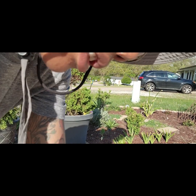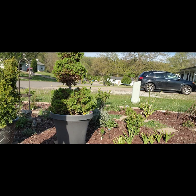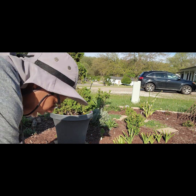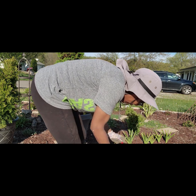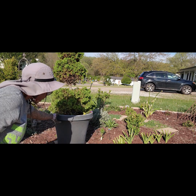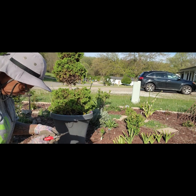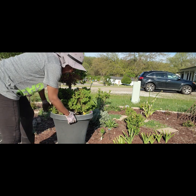I think my tripod is as high as it'll go, but you could put something down to catch all of the clippings, like a tarp. I'm not gonna do that because I just have a little basket. I'll grab it. So I keep these little baskets sitting around, and I just collect stuff in there as I'm picking leaves and all of that, and throw it out. So I'm gonna try to do this on the pavement so that I can film it. And I'm gonna try to use these Felcos, which I just complained about in the last video. I do have my Fiskars in there too, just in case.